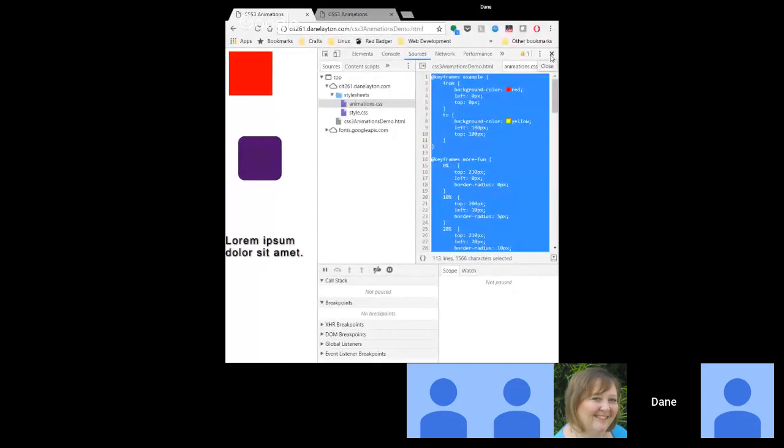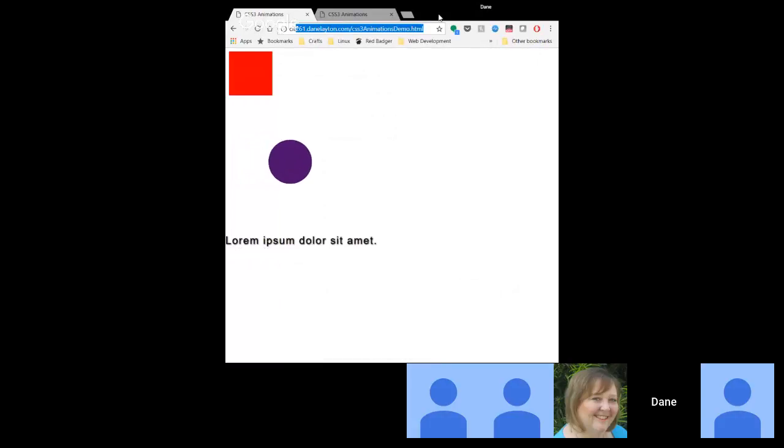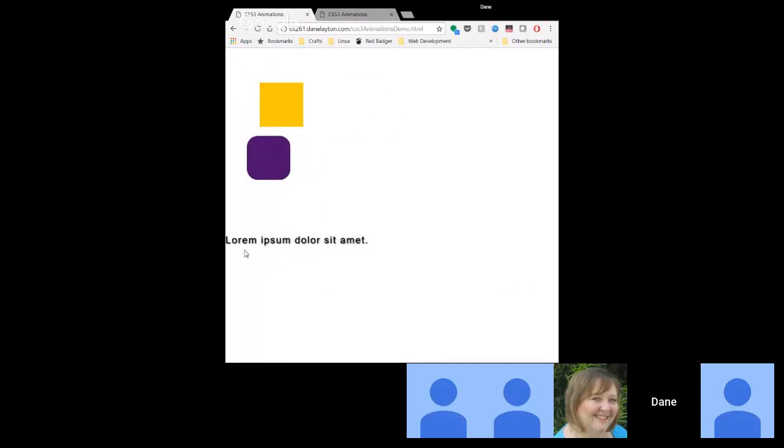Okay, so I'm teaching animations. We've kind of gone over it already, but I just want to share a couple things. Let me refresh the page so you can see. You guys can see my screen? Okay. You can see the text kind of grow and get bigger and wider apart. The square just bounces and I just have the border radius changing as it bounces, and I just have it set to an infinite loop. So it just goes back and forth and back and forth.